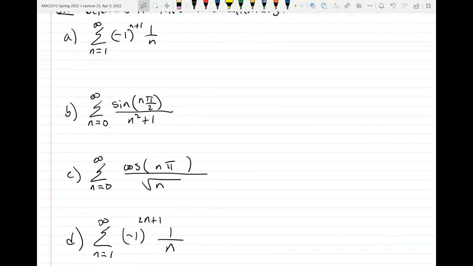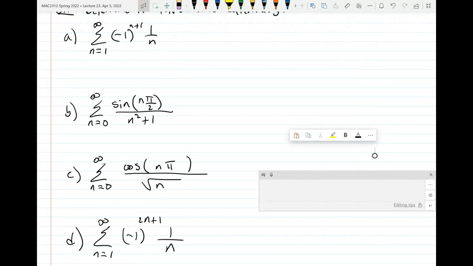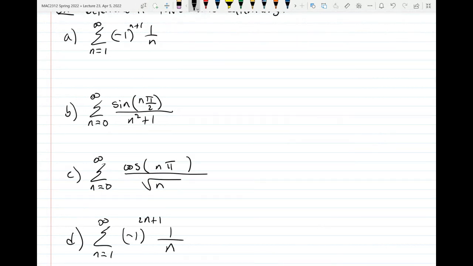In the homework, there's an interesting one also. Anyways, let's see the first one. What do you think? Is it alternating? Yes. Why? Because there's the negative 1 to the n plus 1. Good. And what do you think about this one? Is this alternating? No, it's always odd. It's always increasing, this is always odd, so this is always negative 1. So the answer here is no.